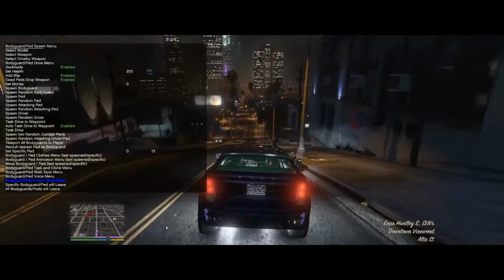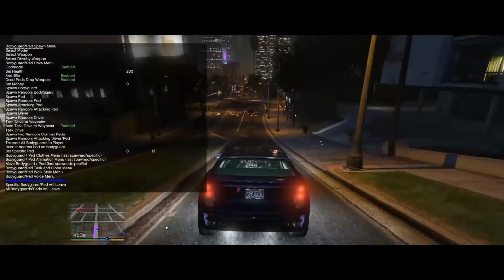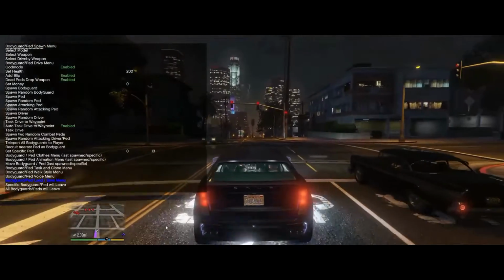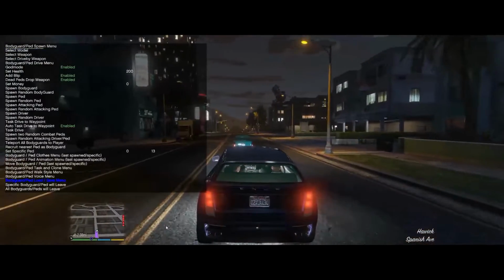So if you have a certain pet or a bodyguard that you have upgraded or you like the way that they are right now, you can go ahead and save them. That way, every time you load in the game, you can go to the save menu and just load them back in the way that you had them last time.